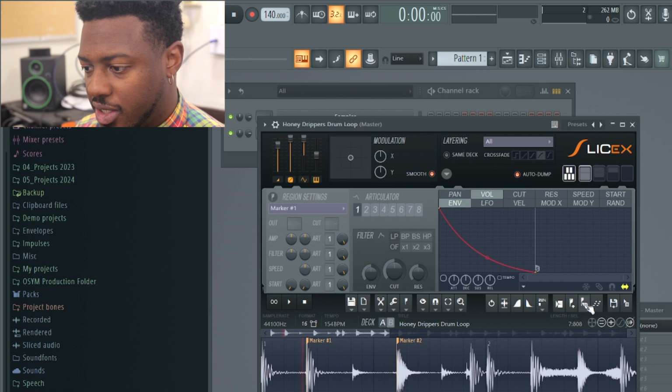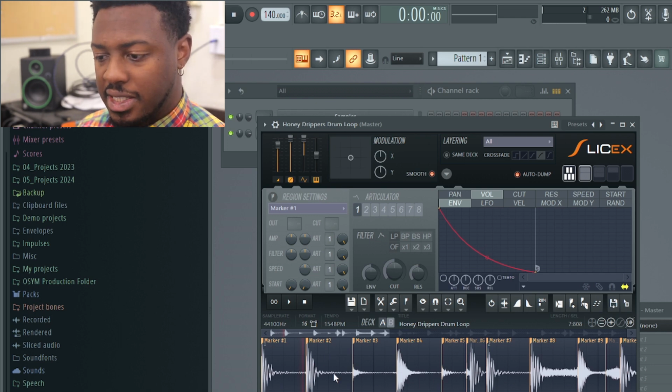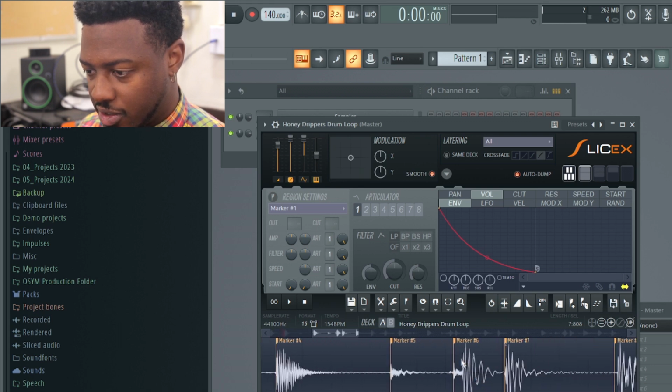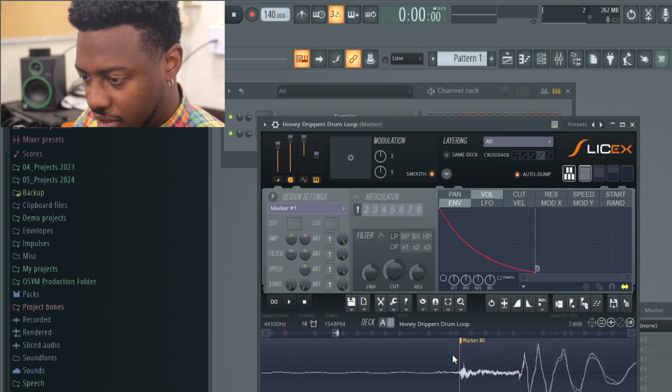Another way that you can put it in is you can click medium auto slicing and it'll just automatically do some slices that'll ideally be in places that you would probably put it. So I don't necessarily like this one, marker 6. I can move it. All I have to do is zoom in and move it over if I wanted to start here instead.